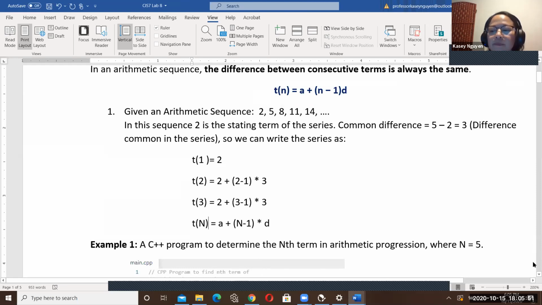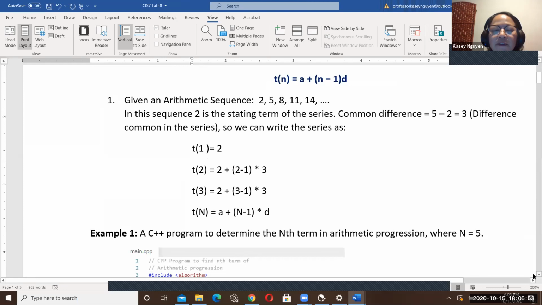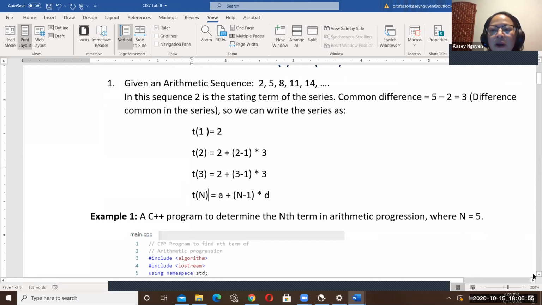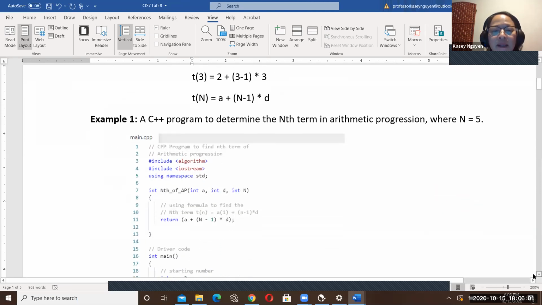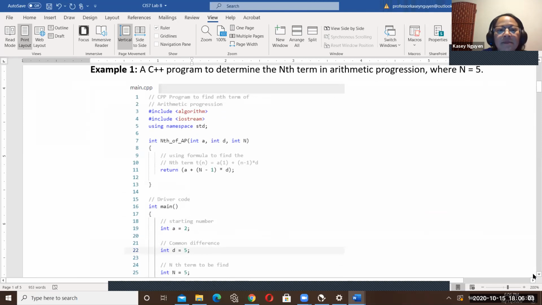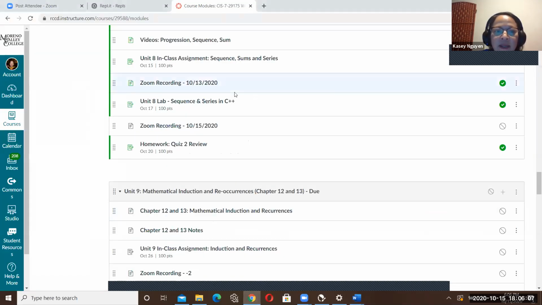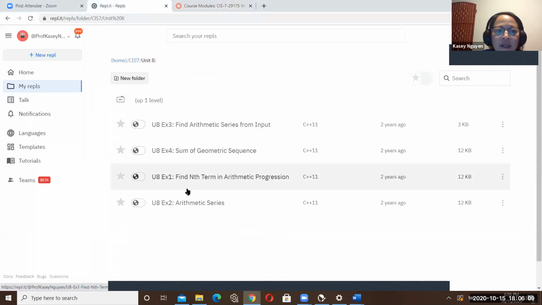Okay. So that kind of gives you an overview of what we covered as the first part of our last lecture. In example 1, you have a very simple program in C++. So let me open it up in REPL so you can see it better.